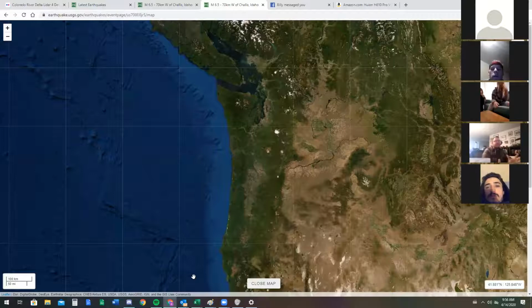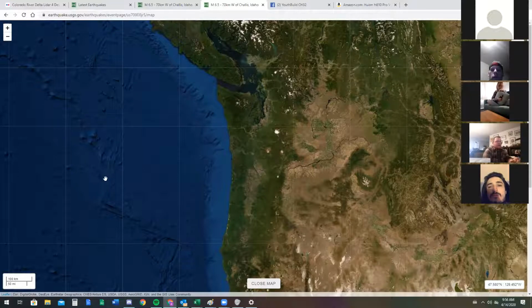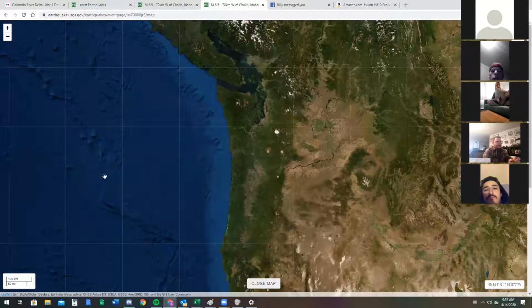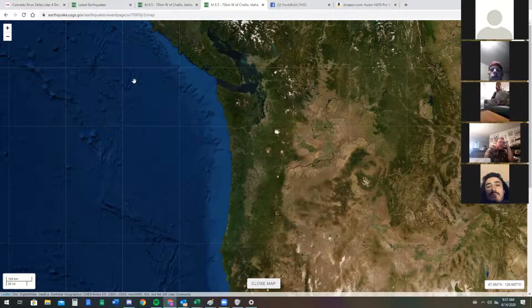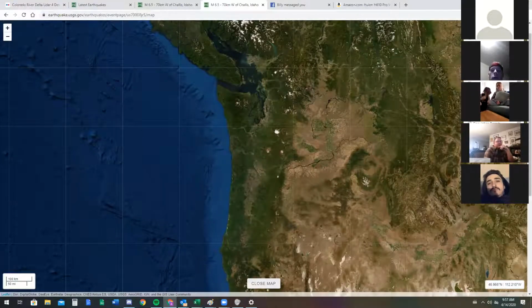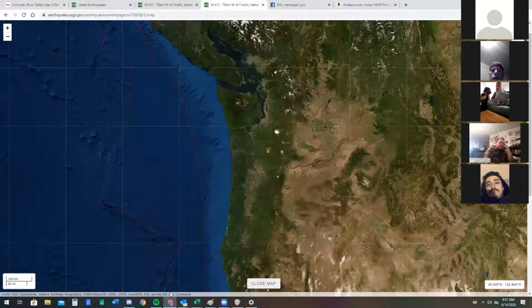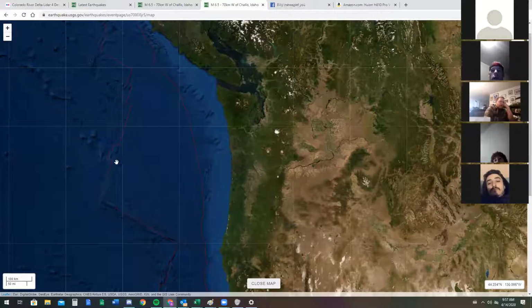So this is a zoomed in section of that. Because we have satellite data now, take a look at where my mouse is. What does this all look like? This is something weird happening, huh? Yeah. Like, why do we have such sharp angles here in nature? You don't usually see sharp, perfectly square, almost perfectly 90 degree angles happening in nature. Pretty sure that's where stuff's breaking, right? That is where the fault lines are. So let me bring up the tectonic plates. That red line is going to show up in just a moment. So we can see that red line coming in, and it's following that almost exactly.